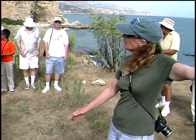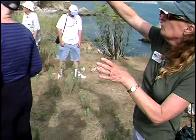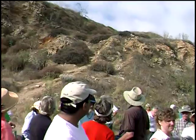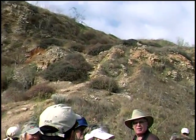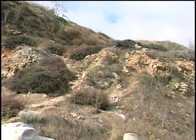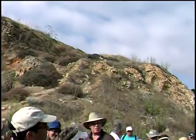So we're going to go walk this way now. This is an area where there's going to be a trail connection eventually. This is not one of their requirements, but it's in the city's conceptual trails plan to connect here to the corner of the street that we were going to have you park on. And there's a city park, a little tiny city park over there on that bluff called Vanderlip Park.